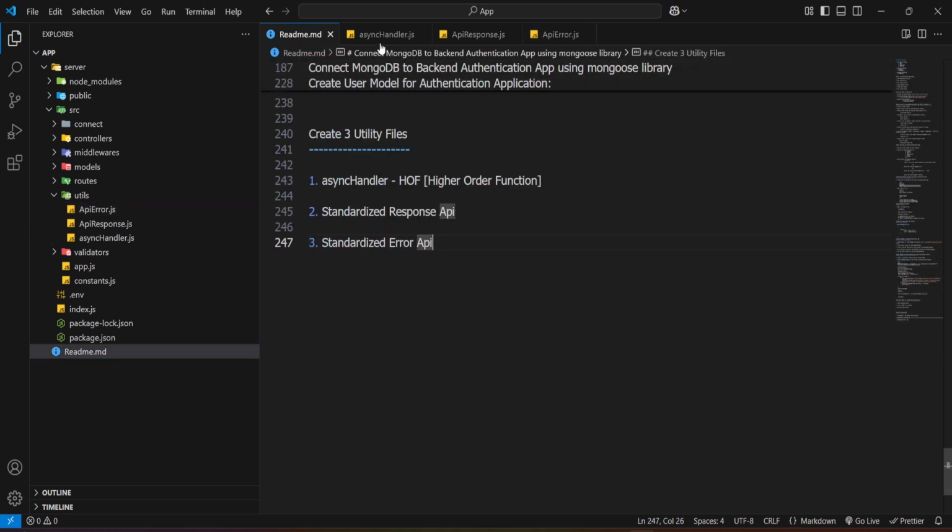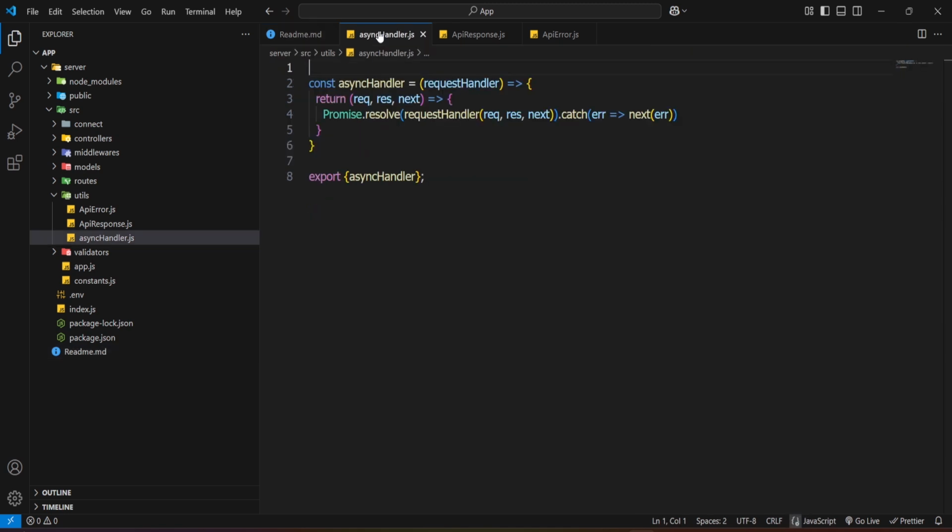But we are going to follow some standard rules or standard formats for writing the GET and POST APIs in my authentication application. It is a good and recommended practice to write certain standardized formats for API responses and API errors.